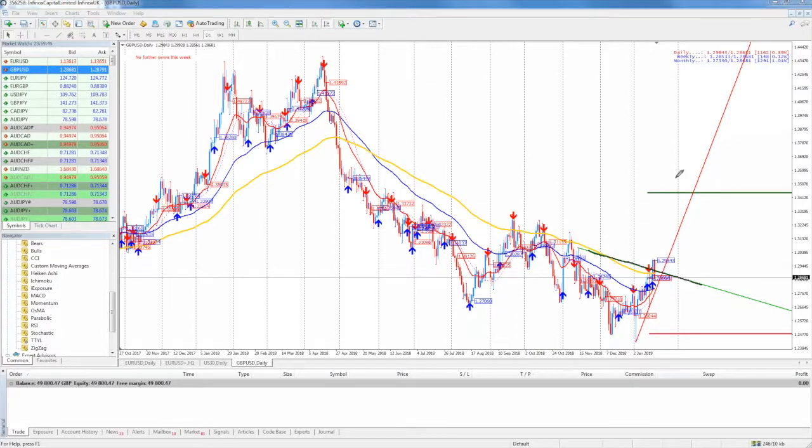So indeed, if we do get this breakout of the diagonal resistance, which is very strong, but not as strong as daddy up here, if we get that break, we could see a test up towards that level. Okay, we've got solid support down here, and I don't expect that to be tested anytime soon. We've done all the hard work up here. We've got more blues forming than reds.